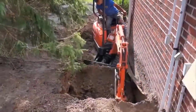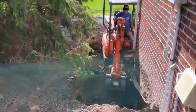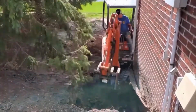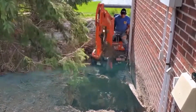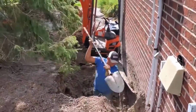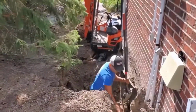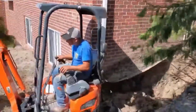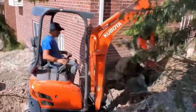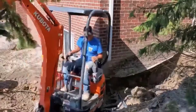They usually reach out to us because not only do they need a bunch of other trades to reassemble all the damage done to the house, but they want somebody to come in there that knows how to do it right so it doesn't happen again. So we're removing all this dirt. We're removing all the weight up against the brick veneer. And we are going to retain all that dirt.